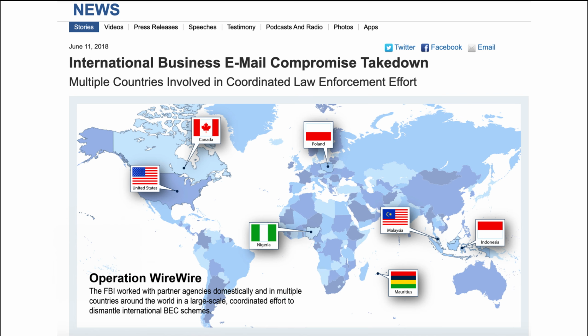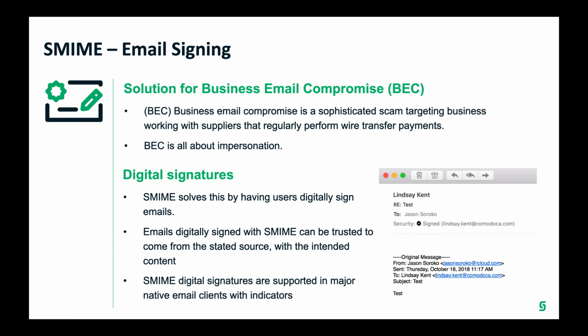All 4 of those attack patterns have something in common. It all came down to spoofing emails, spoofing who the emails came from. What if we could have a way of knowing that an email came from the origin that it claims? What if we could digitally sign an email so that people would know it's from us? This is one of the benefits of S/MIME, secure multipurpose internet mail extensions.